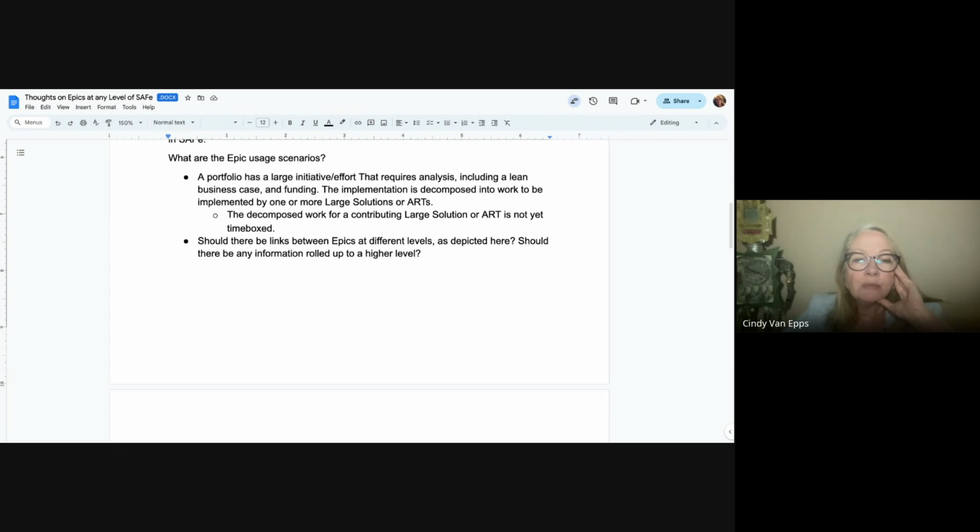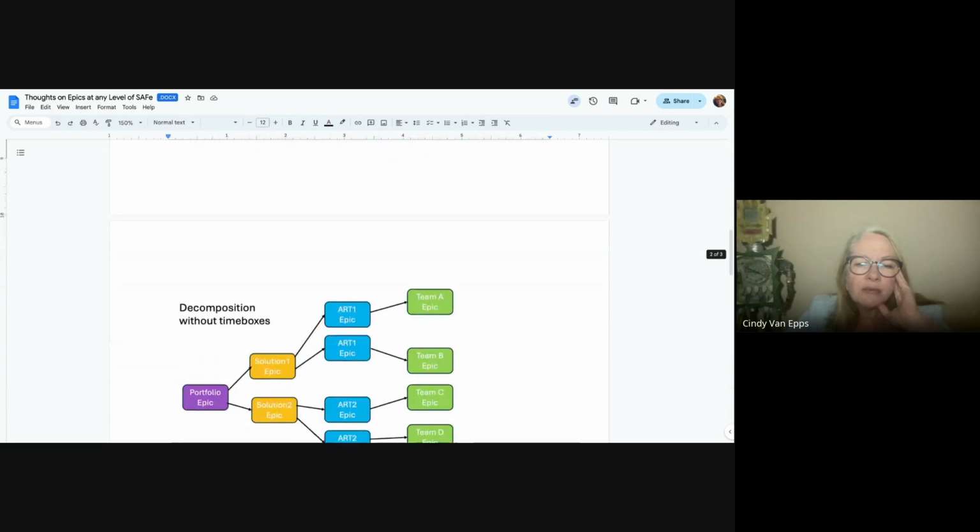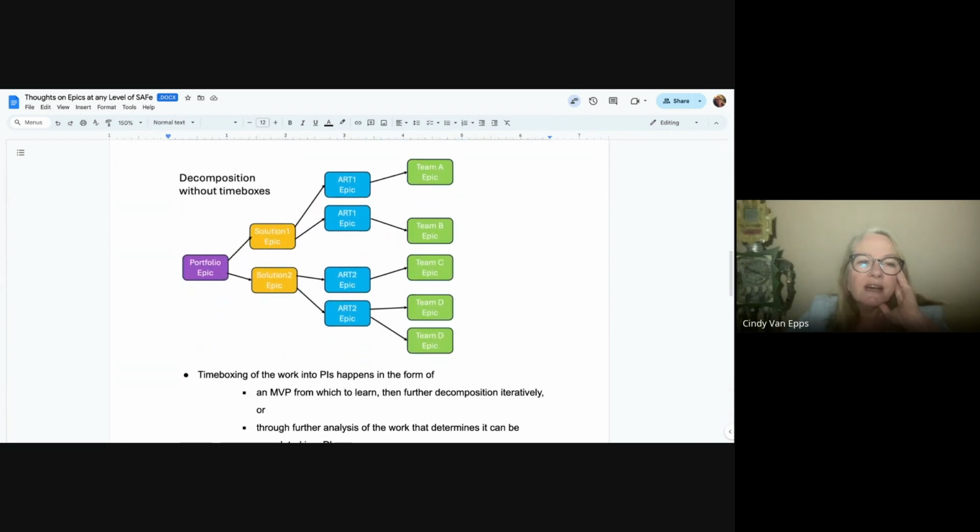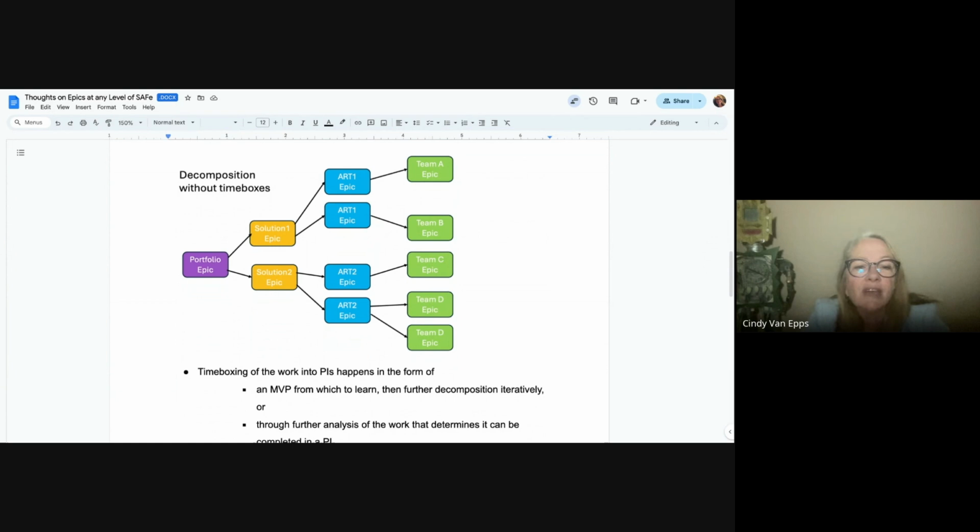And should there be any information rolled up to a higher level? If we haven't planned it down to the story points at the team level so that we can roll it up to the level, is there something else? Is there something else you would want? So here's my depiction of the decomposition of the epics without time boxes.